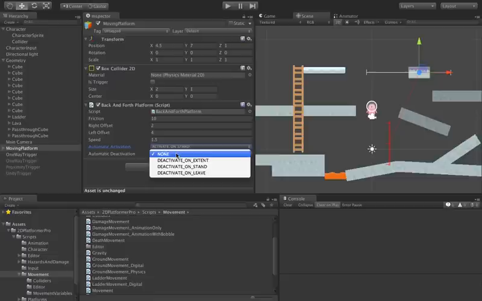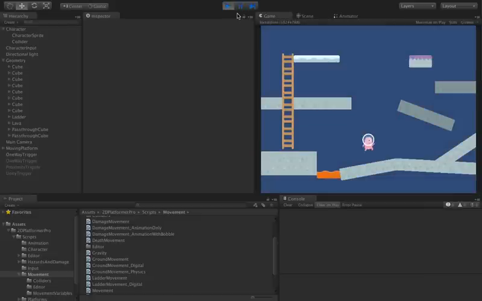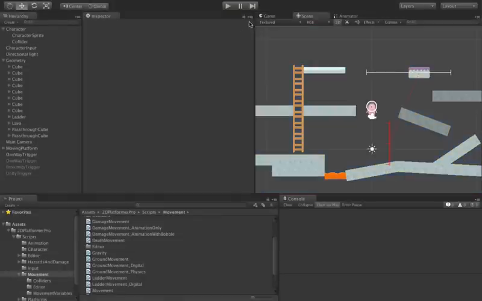So we can say activate when it stands on it, deactivate when you leave, hit play, go through the trigger. Then when I go off, it'll deactivate. But that's the only platform type I've implemented. Again, the mechanism is there, but I haven't implemented any special types. One of the many things yet to do.